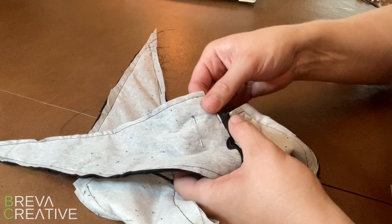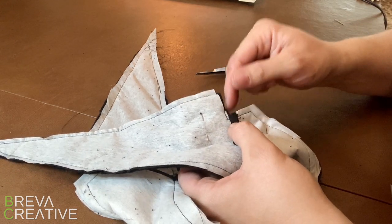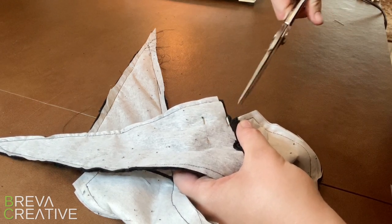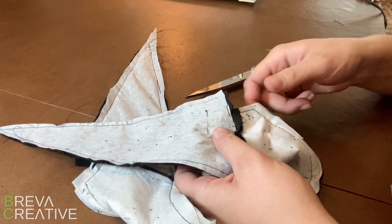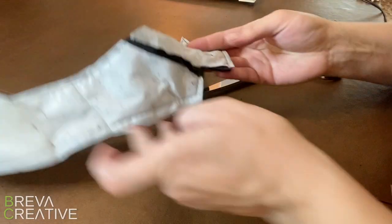And like with any inside corner, when you turn this inside out, it's gonna pull a bit, so you actually have to get super close to the inside of that corner so that it turns inside out properly. Just make sure you don't actually chop the seam that you made, because then your thing will fall apart.